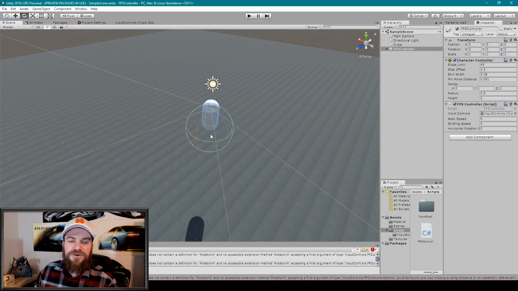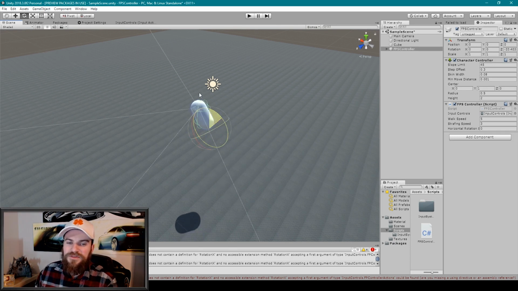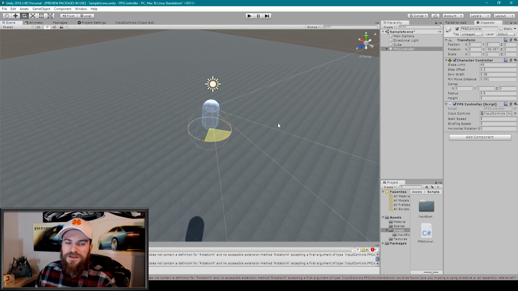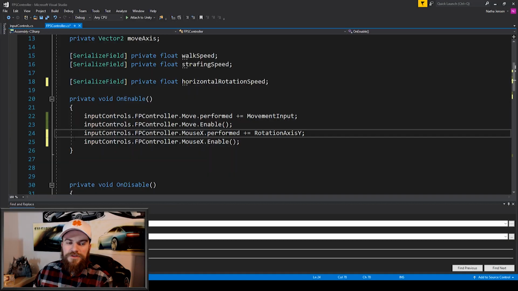To better demonstrate this, I'll go to our scene view, and here I have our rotation tool. Now you can see we have 3 circles. One is red, one is a yellow-green for our Y-axis, and then one is blue for our Z-axis. Now if I grab the X-axis of this object and I rotate it, you can see how this isn't the rotation that we want. If I grab the blue circle and rotate our object, you can see how this also isn't the rotation that we're looking for. But if I grab the green circle and rotate our object, you can see how that is the rotation that we're looking for. And if we go over to the inspector, you can see how there's a different value set in the Y-axis.